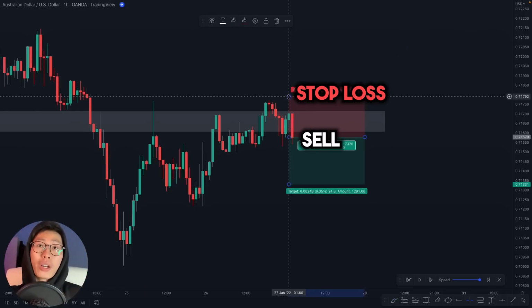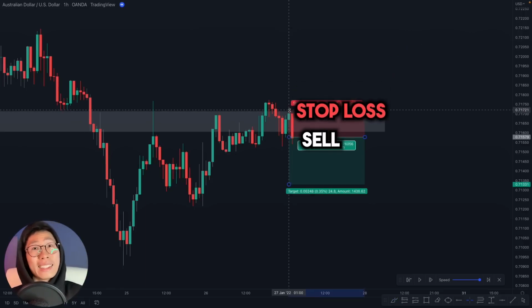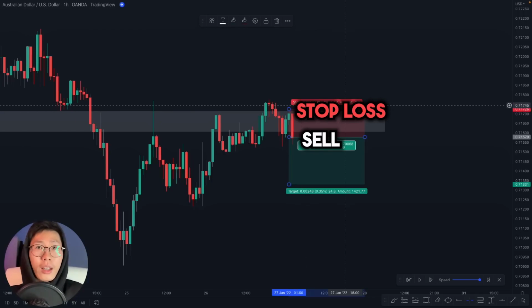So if this trade does not go as planned, you only lose a tiny amount of money, you know what I'm saying? And also make sure that you don't put your stop loss super tight like this, because if you put your stop loss like this, price can easily go back up and retest this level one more time before collapsing. So you will definitely get stopped out if you place your stop loss like this. You are just asking for it, man.